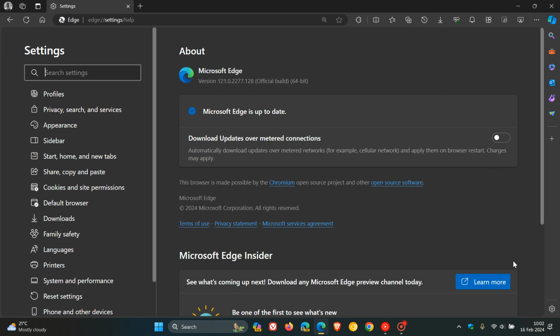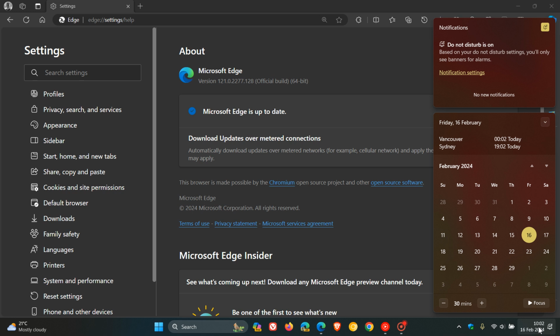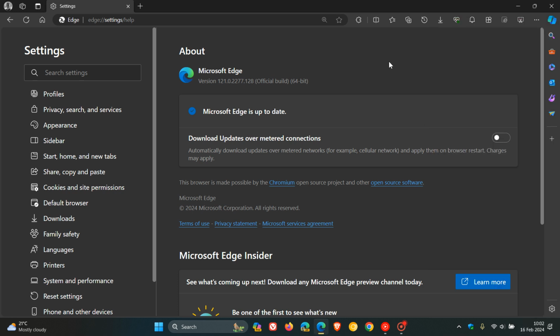Now, before we have a look at what's new, just on a side note, Edge version 122 is going to be rolling out next week, which will be the major version upgrade, and we can expect that to start rolling out from the 22nd of February 2024, which will be next week Thursday, heading into the weekend. So if you are expecting a new version, that's when we're getting it next week. Now, getting back to this update.